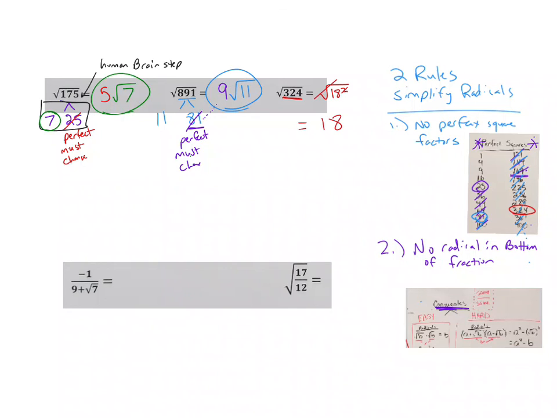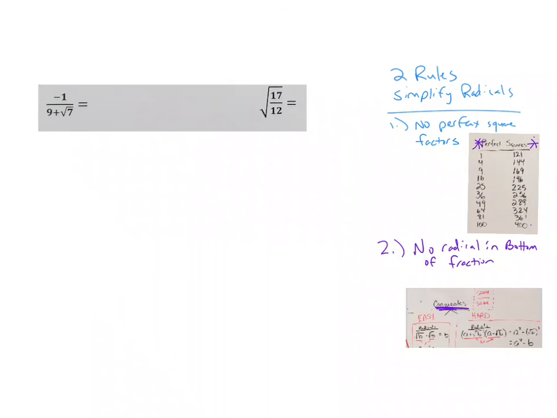And like I said, we're going to talk a little bit later about why plus or minus shows up, because there are two options actually. Alright, now we're going to finish this. Like I said, I'm going to do the second one first. The first thing I do, because I don't want to deal with fractions inside the radical, is take the radical to the top and the bottom. So step one is I'm going to use the property for division. I'm going to make it radical 17 over radical 12.